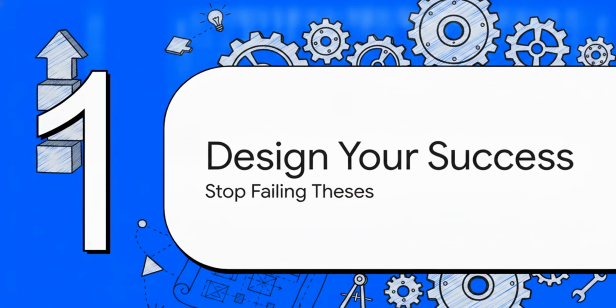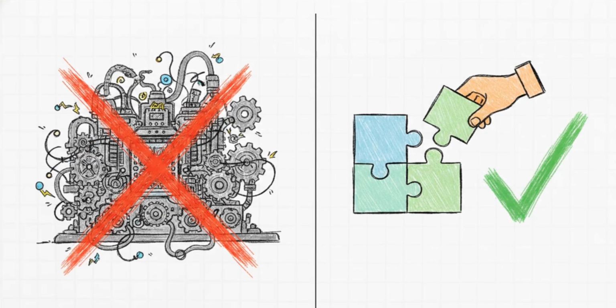Say goodbye to failed theses, designing your success. The absolute core philosophy here is that a good thesis is meticulously designed step by step. It is never just born from some random lucky flash of inspiration. And I need to deliver a bit of a hard truth to you right now, because our source material is completely uncompromising on this. A brilliant idea that you cannot finish is simply a bad thesis topic. I want you to really let that sink in. The primary metric for a good topic isn't its absolute genius or its potential to change the world. It's whether it is practically controllable and completable by you right now with the resources you actually have on hand. In the academic world, execution is literally everything.